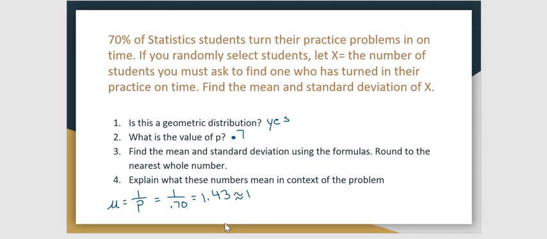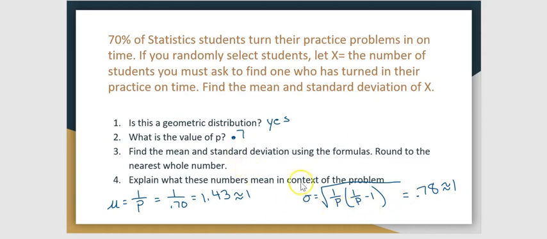The standard deviation formula is the square root of (1 over p) times (1 over p minus 1). Since we're going to use Desmos for the binomials, I would go ahead and use the Desmos calculator, because you can type this in exactly as it's written and don't have to worry about all the crazy parentheses you would need in a handheld calculator. This number should be 0.78, or again, rounded to the nearest whole number, approximately 1. So that is the mean and the standard deviation.